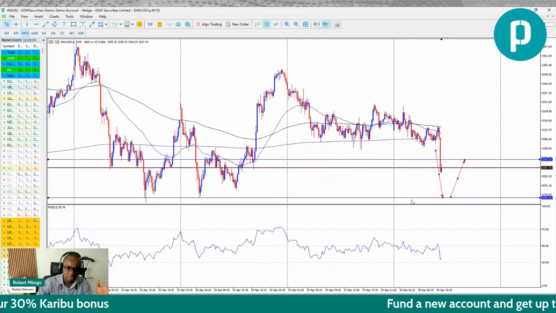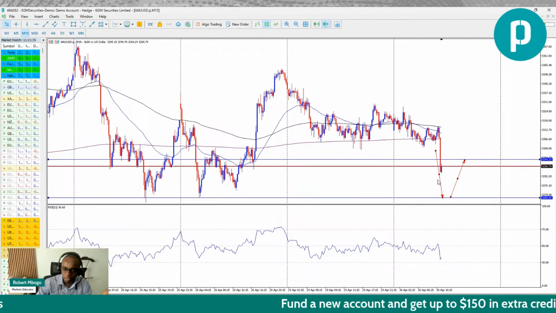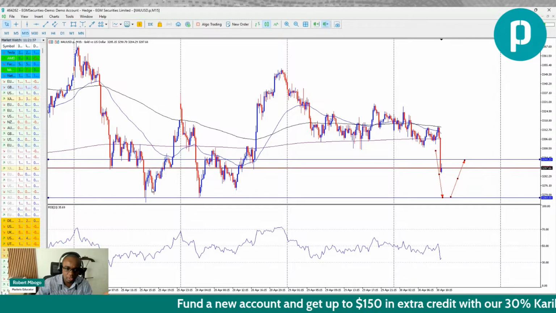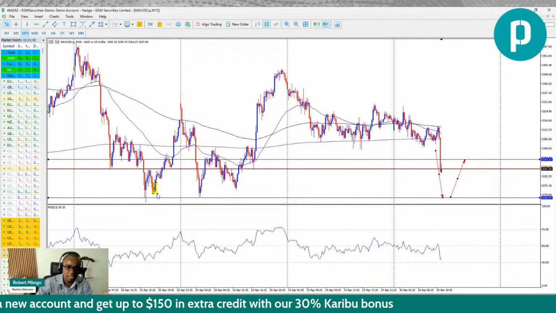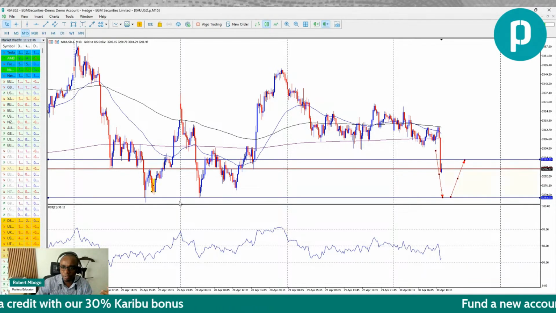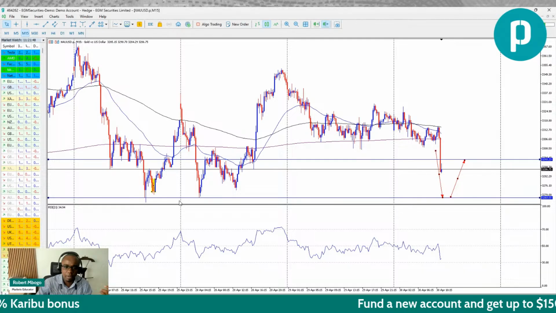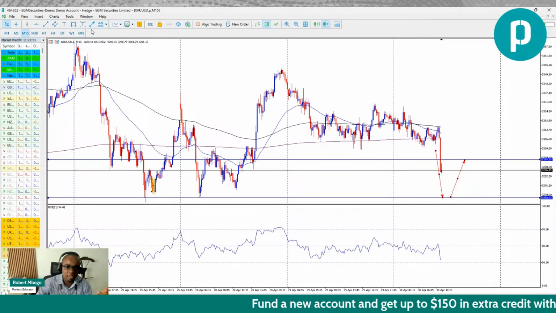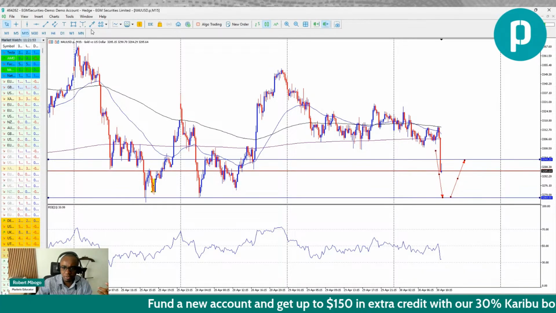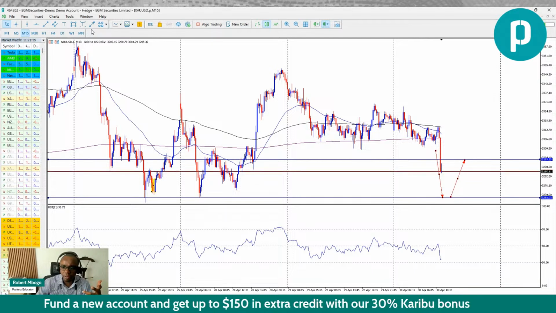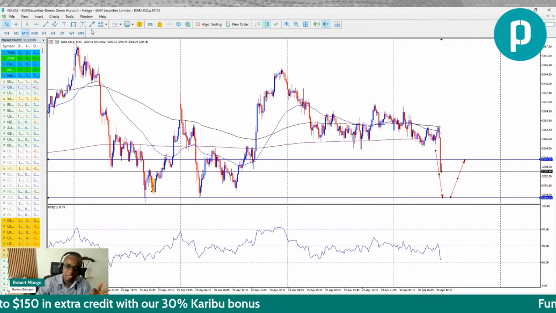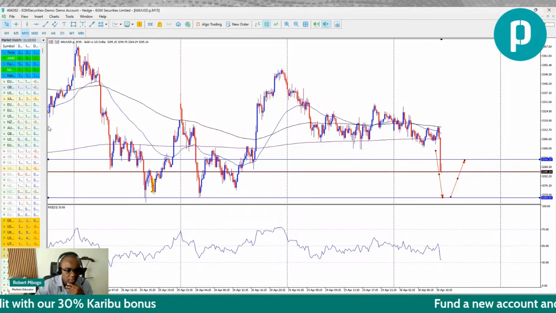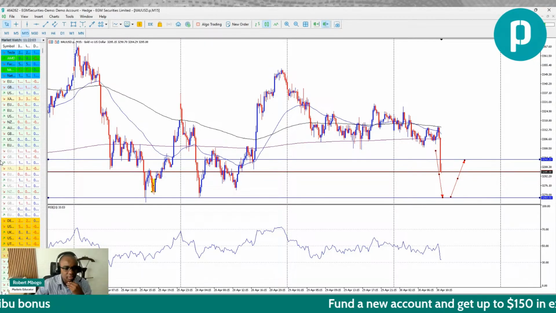What do you need to look at, right? We have the morning star. If, for example, you're looking for buys, you need to see a morning star pattern, a pattern like this one. If you see a morning star pattern, that's a good indicator that buyers are strong. If you see a bullish engulfing, right, that's an indicator that buyers are strong. If you see a hammer, that's an indicator that the markets are strong. So you need to really identify some of these patterns before entering that particular trade. That's gold. Let's have a look at USD.